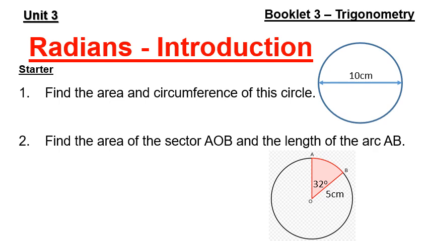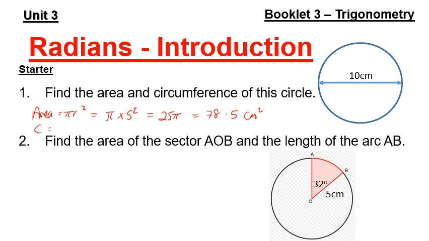So now I'm going to go through the answers. Question 1, we're looking for the area of the circle, so there's a formula, remember, that is pi r squared. So for this question you have to do pi times 5 squared, because the radius is 5, so that's 25 pi. Sometimes you can leave your answer in terms of pi, or if you type that into your calculator, it's about 78.5, and then I'm going to put centimetres squared.